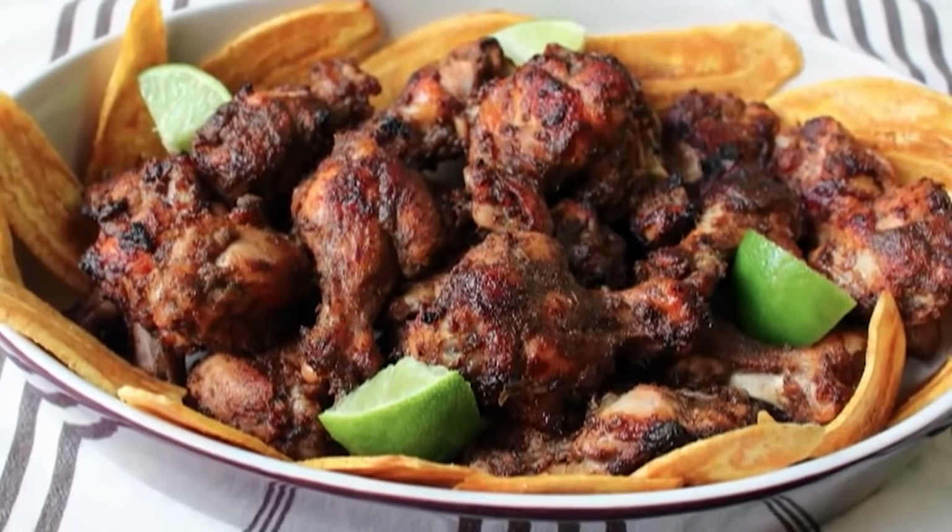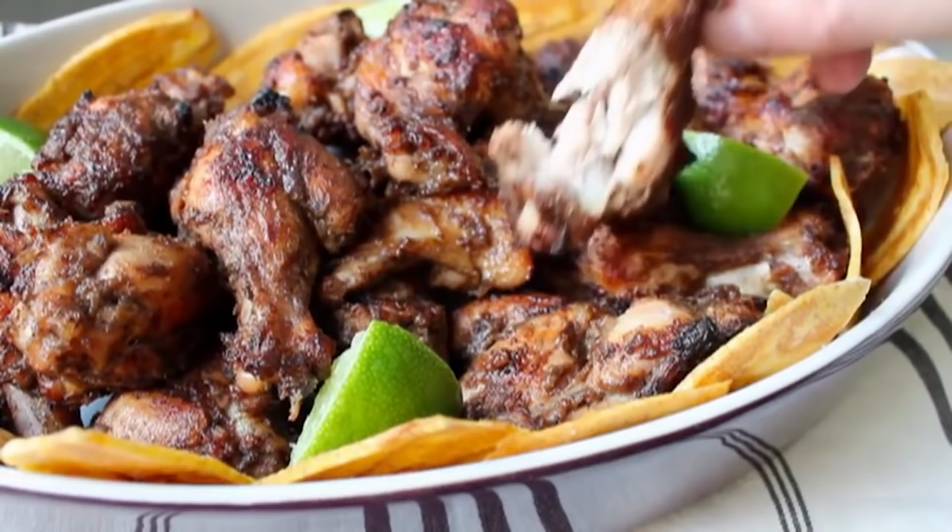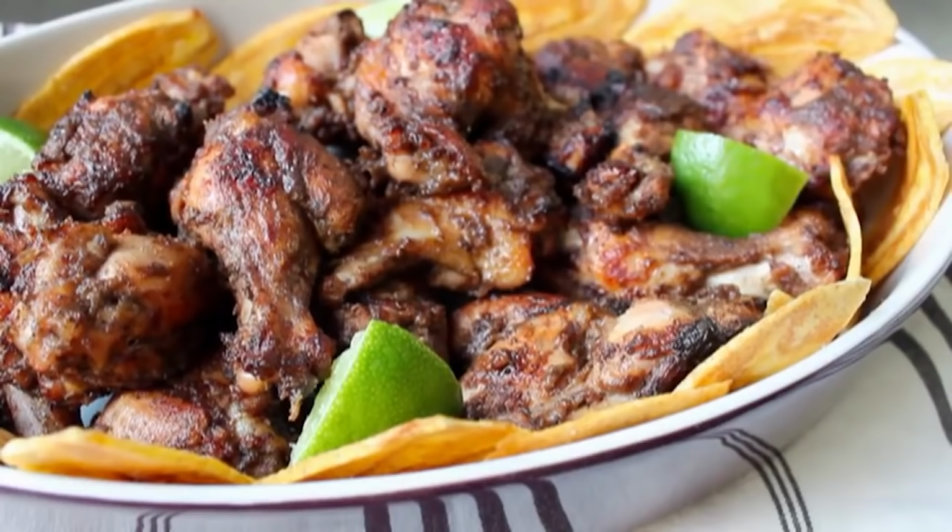And then, of course, it's time for the official taste. As you'll notice, I'm grabbing the largest, most beautiful trophy wing. And that was just so unbelievably flavorful and delicious. It just has an incredible balance between the salty, the spicy, the sweet, the sour. Just absolutely addictive. If you were looking for a new and relatively exciting hot wing recipe for your Super Bowl party, these really were truly amazing.